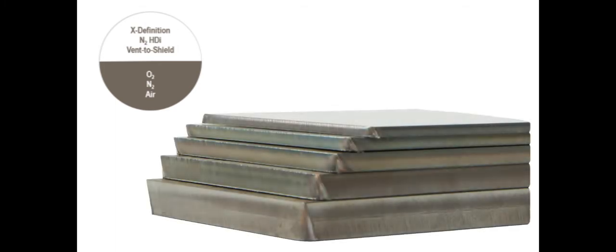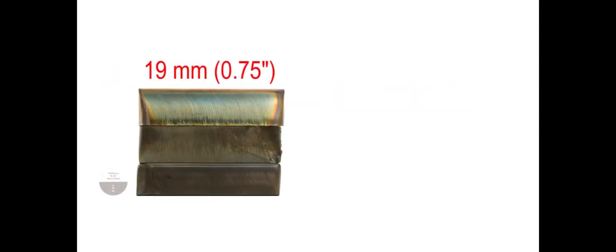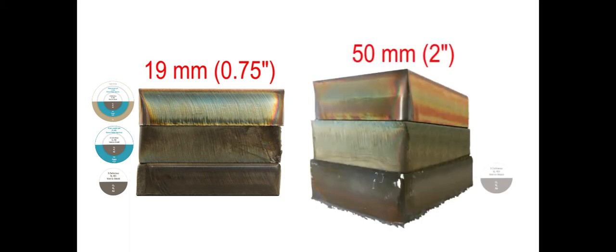In addition to mild steel process support, the core console also supports stainless steel and aluminum cutting utilizing air and nitrogen gases. Stainless steel cutting results in superior angularity and edge finish up to 12 mm or 1/2 inch, delivered through the nitrogen HDI process that prevents the mixing of air into the plasma gas, creating an improved, brighter edge finish.